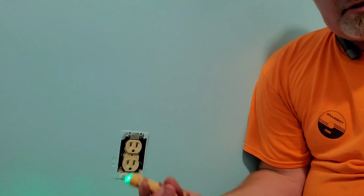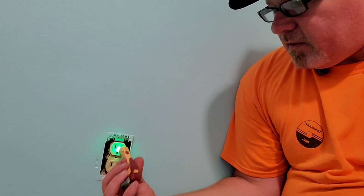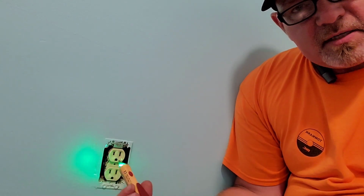So let's see how this works. Stick it in the little slot, and it's telling me I got power there. Nothing in this side, so that tells me that's the neutral side. That's the hot side. Simple as that.